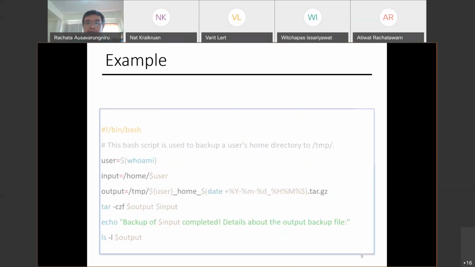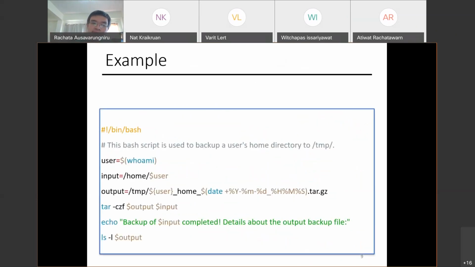Here's some more examples. Basically, let's say you are working on a server and you want to make sure you write a script that backs up your work, right? So this is a script that if you run, it will back up the user home directory. So over here again, user is your own user. In this case, it will be Rashada, or your user will be you followed by your student ID, right?